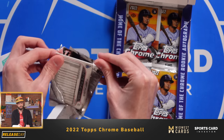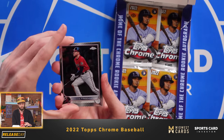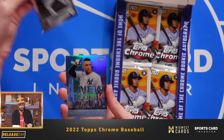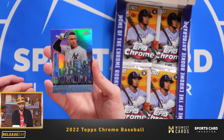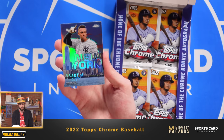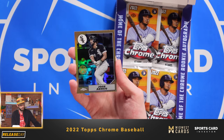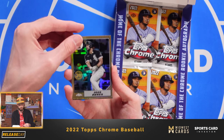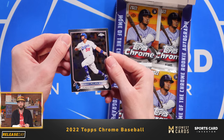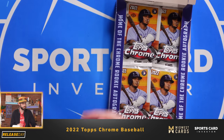From what I've seen with the pictures so far, I enjoyed the design this year much better than last year's. We got Freddie Freeman. We have our first Heart of the City insert, which I'm a big fan of this year. It's of Aaron Judge, who's having a great year. Jose Abreu. And King Albert — unfortunately not in a Cardinal uniform, as I was hoping for, but nonetheless one of the generation's best.